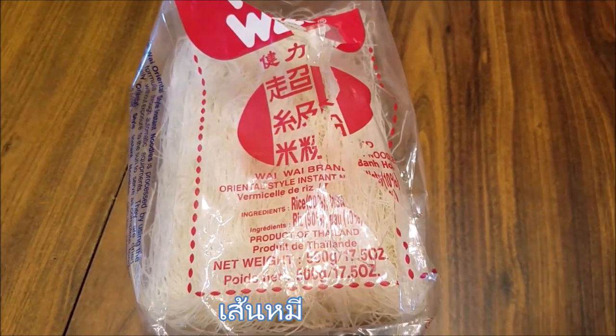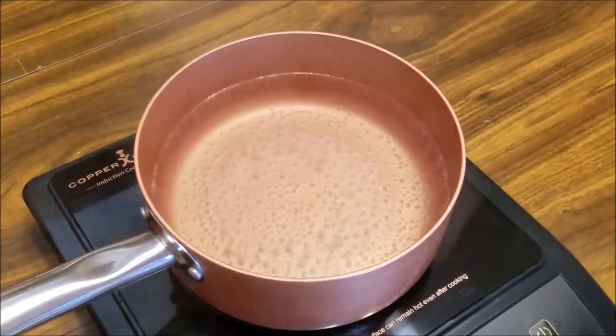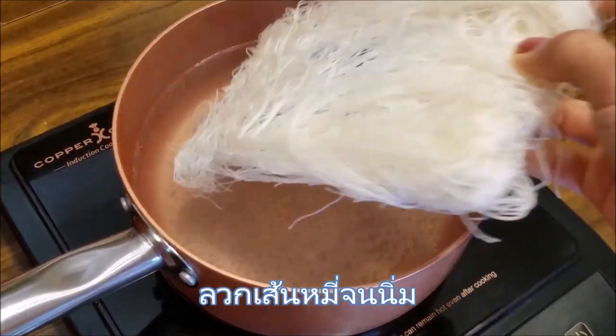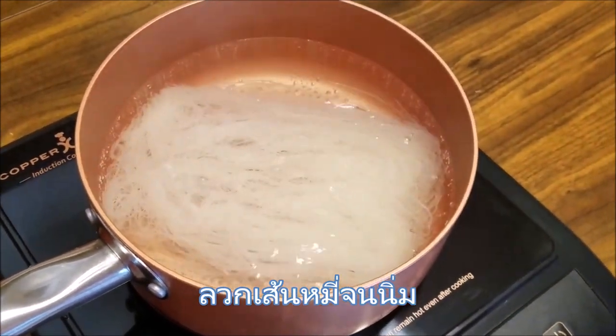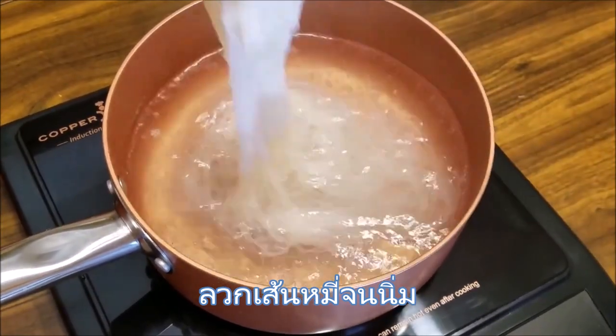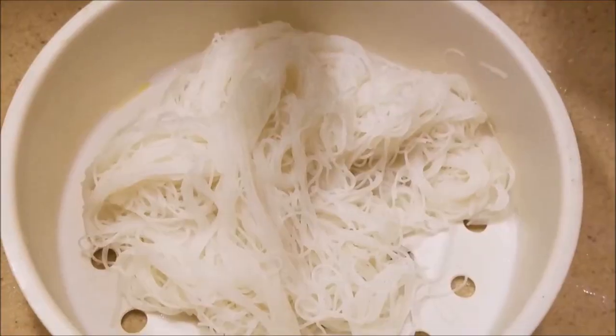Rice vermicelli. You can use any kind of brand that you can find in the Asian market. Boil rice vermicelli noodle 3 to 5 minutes and drain, or follow the instructions on your rice vermicelli packet. Drain and set aside.